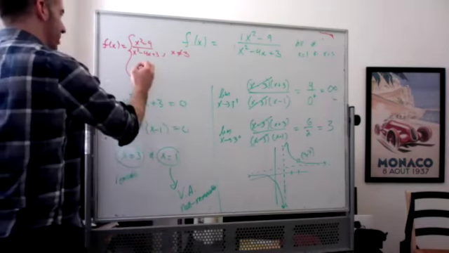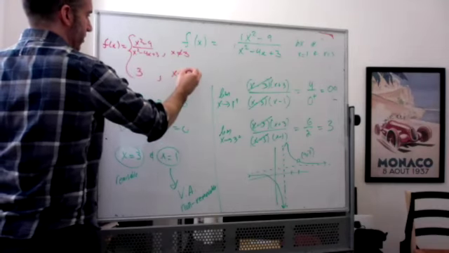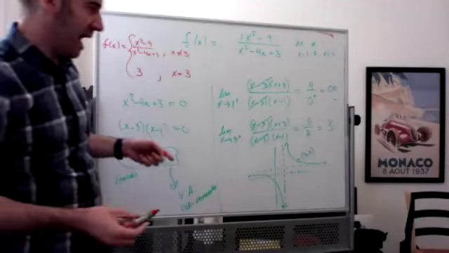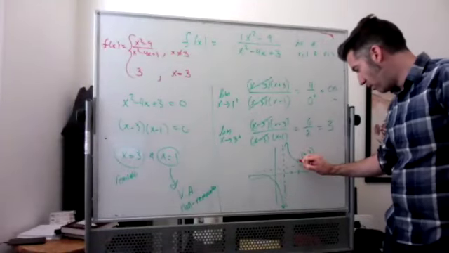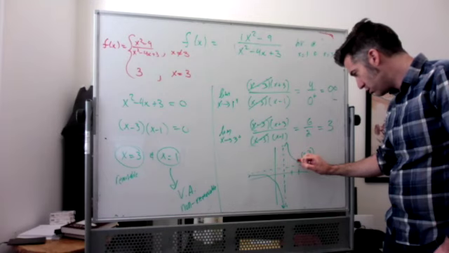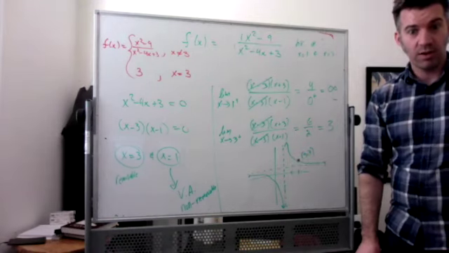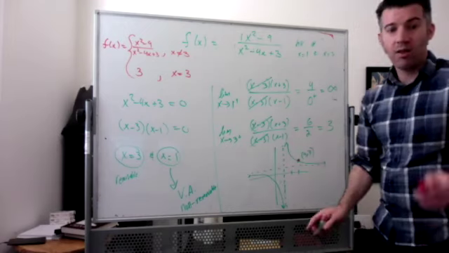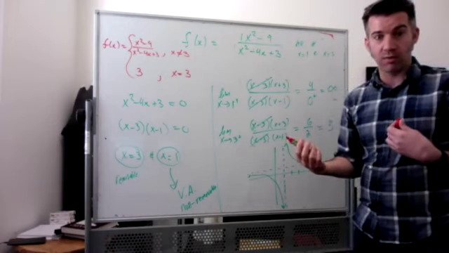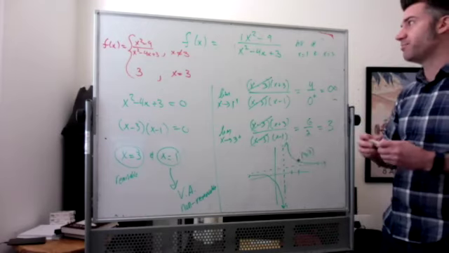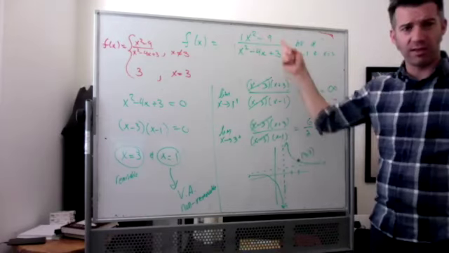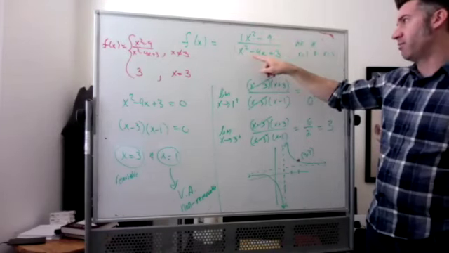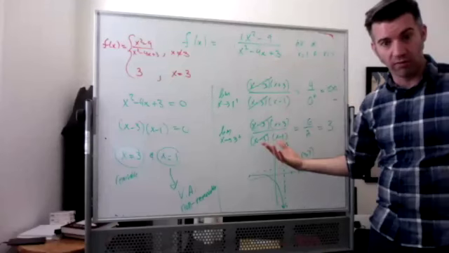And then I'm going to define it to be 3 when x is equal to 3. Now this function is continuous at 3 because we added back in the 1 point that was making it discontinuous there. Whereas at 1, we cannot add that back in. The reason we have an open circle at 3 is because, what happens if we plug in 3 to this function? We get 9 minus 9 over 9 minus 12 plus 3, or 0 over 0.